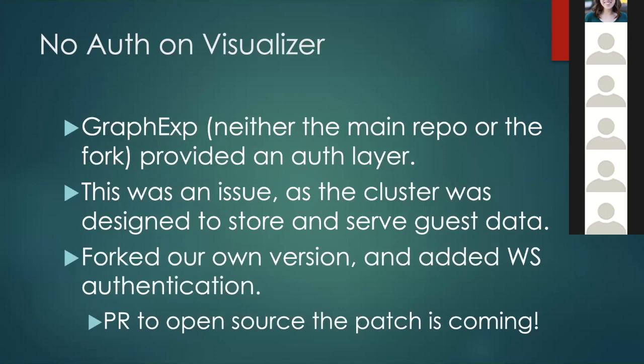So what we ended up doing was forking our own version of it internally, and someone on the development team who had a good background in JavaScript went ahead and added WebSocket authentication to it. That is something we'll look at open sourcing in the future, because I'm sure there are others out there who had this exact same problem with the GraphExp visualizer and will want to implement authentication as well. I was really glad that our dev team, with whom we worked in partnership on this whole initiative, stepped up and was able to do that.